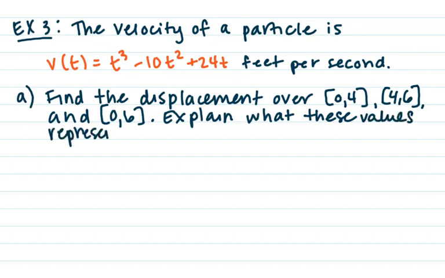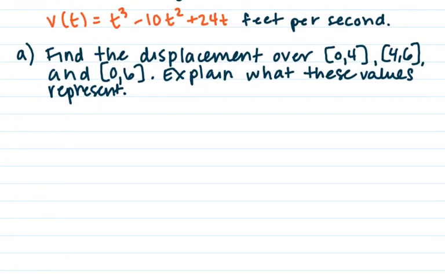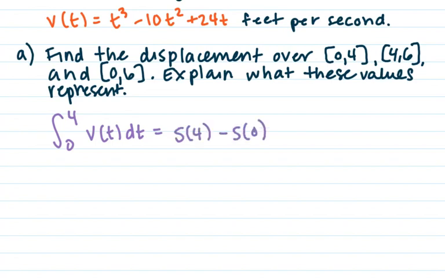And we're going to cheat and use the calculator again to make this go a little bit faster. So let's set it up. So for the first one, we're going to have 0 to 4 of the velocity function. And again, I'm cheating and putting this in my calculator for v of t. And then I'm putting 0 and 4 as the bounds. And this should equal the position of 4 minus the position of 0. And what I'm getting from the calculator is approximately 42.6 repeating.